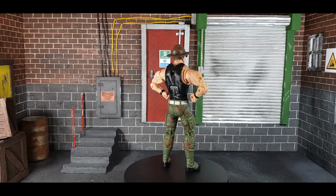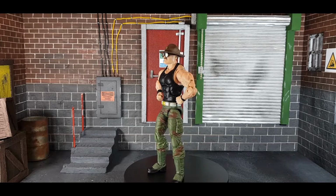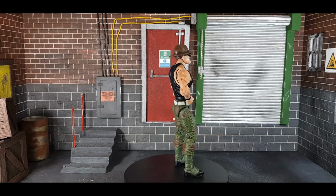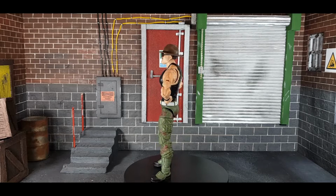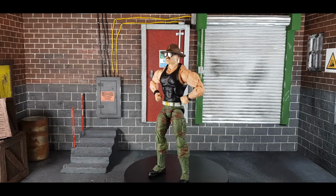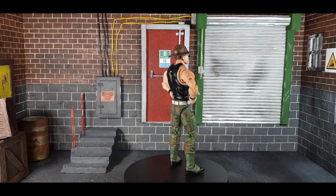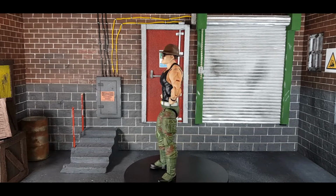He would fit in your wrestling collection. He would fit in your G.I. Joe Classified collection. And of course, he will fit in your Valiverse collection as well. And if you just wanted, like, a drill sergeant, he would probably fit in your Marvel Legends collection too. So yeah, like, there is a lot of accessories to go through, none of which I have shown you here because I want to show you what they arrived in. So without further ado, let's get the Sarge down off the swing-a-ma-jig and take a proper look at this figure and what it comes with.